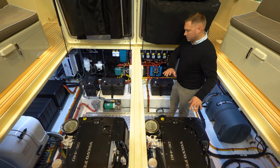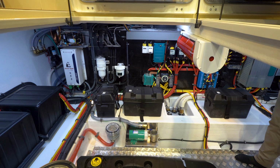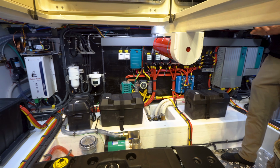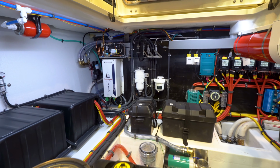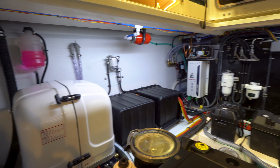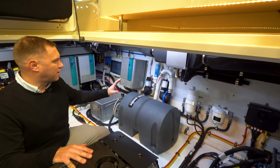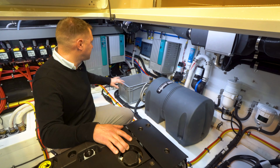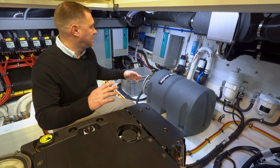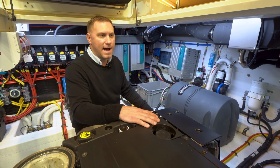So engines obviously aft, we've got batteries, and of course the ever beautiful wiring from Targa. They do all of their wiring harnesses in-house, labeled all over the boat. We've got our fuel rate cores, the Fischer Panda generator, and then off on the starboard side here, I've got some other systems, my water heater, a bunch of systems mounted up here, water pumps and filters, my Mastervolt transformer, my Mastervolt chargers. Really great setup down here, easy to get around. If something breaks, I can access it, fix it, and be back out on the water.